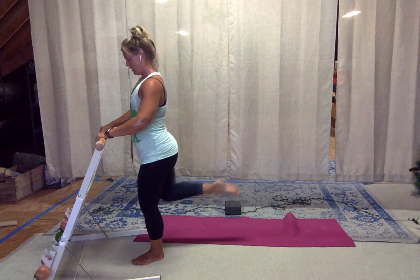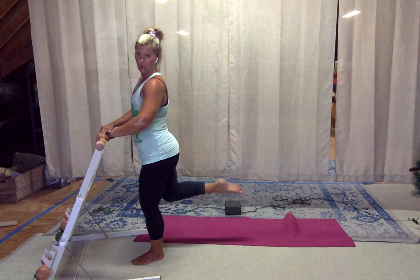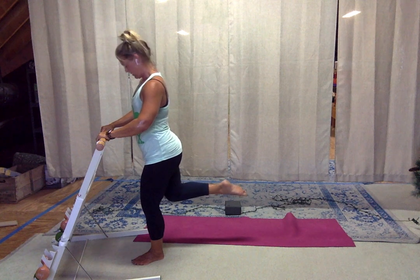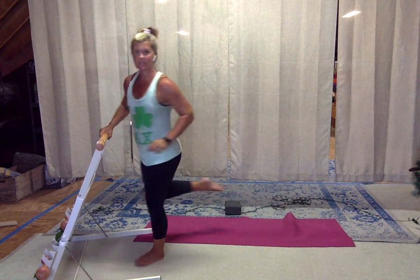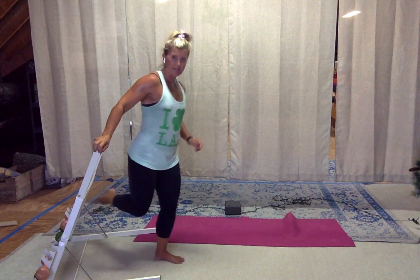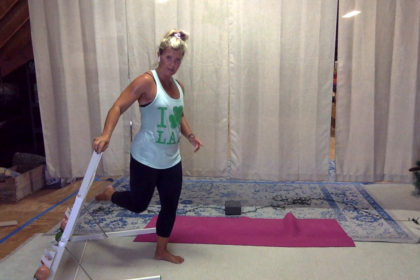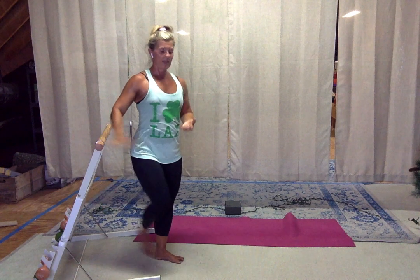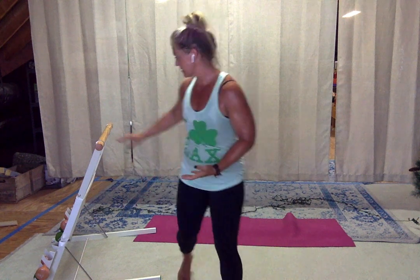2, 1, hold it back in tiny pulses. Back. This is small. It's pressing, pressing, pressing, pressing. Press those hips forward. Lift that chest proud. As you elongate the torso, you feel the difference going down that hamstring too. Press, press, press, press.